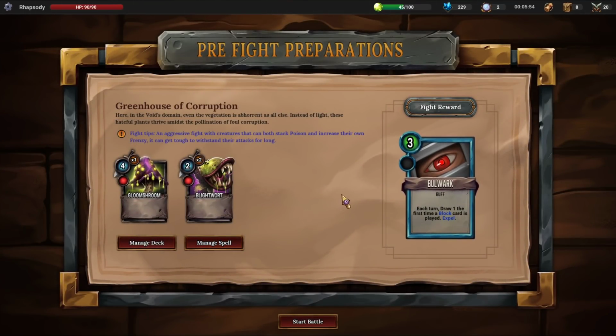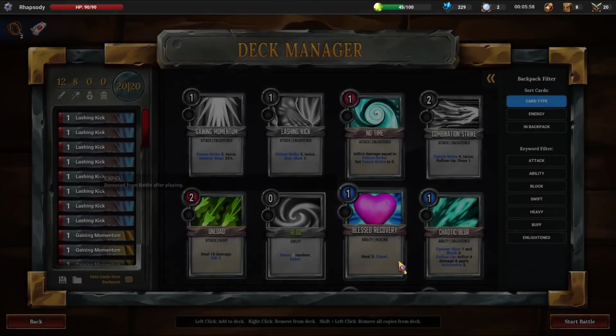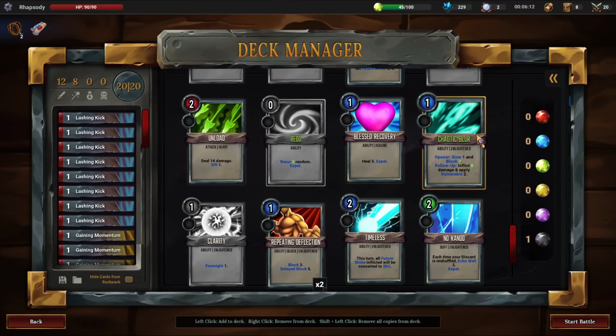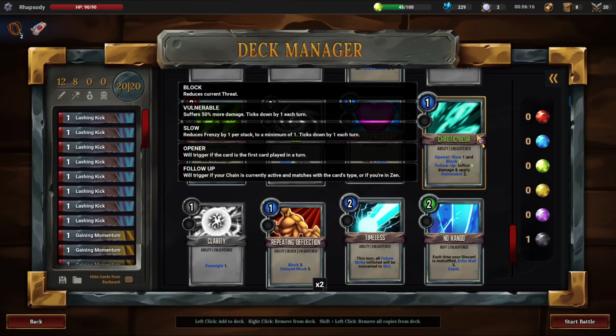Gloomshroom. Any adjustments I really want to make to the deck for Gloomshroom? Opener is slow 1, block 3. Follow-up is inflict 4 damage, apply vulnerable 2. Upgrades to slow 1, 7 block, and then follow-up. I mean, maybe it's good.